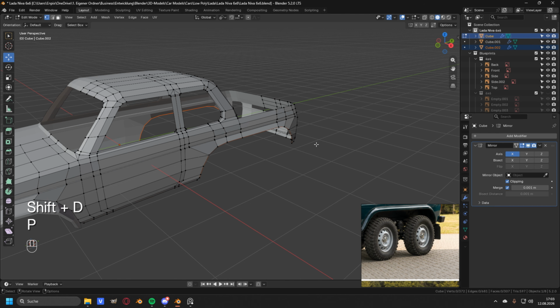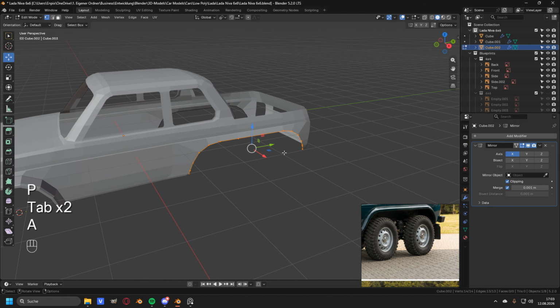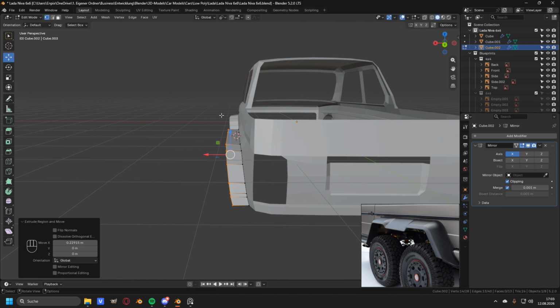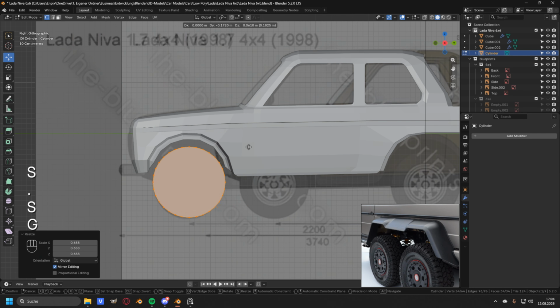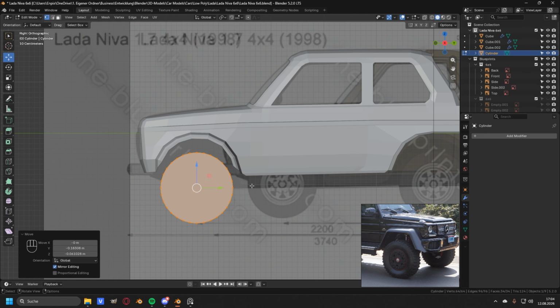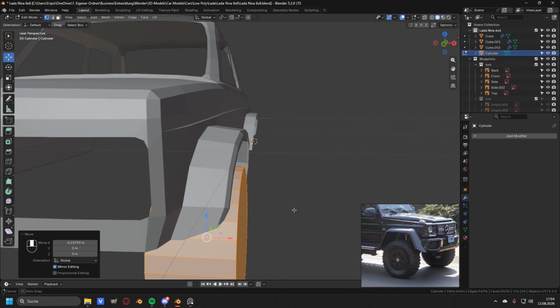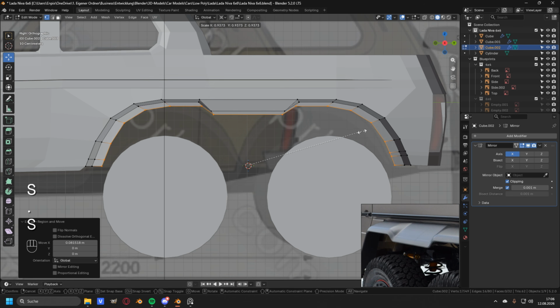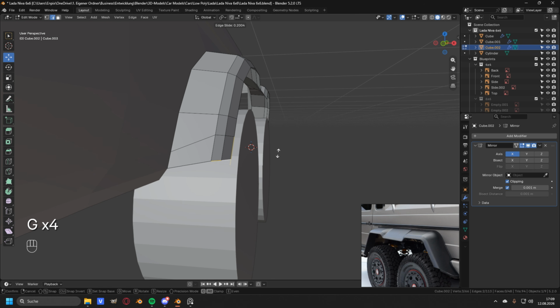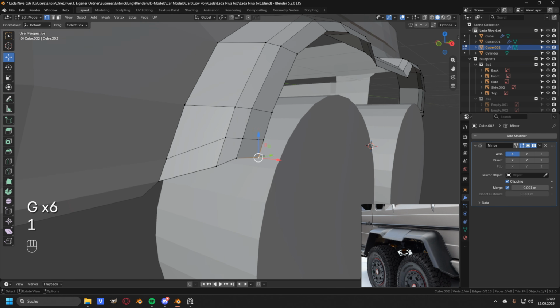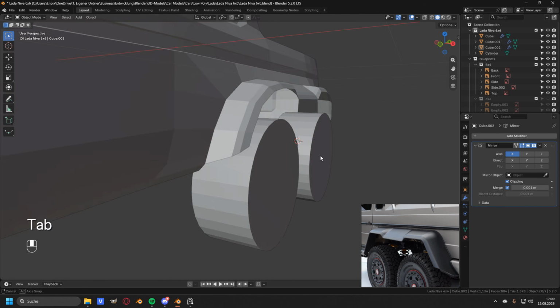and to recreate the ones at the back I of course also duplicated the vertices and then basically repeated the same steps like on the front. To get a better understanding of how big or wide I have to make the fender flares, I have added in a basic cylinder to recreate the wheel out of it. With that I knew exactly how much space I had left to recreate the back fender flare, and after once again sliding the vertices at the beginning and at the end, the fender flares were mostly finished and I could continue with chapter 11, the front grille.